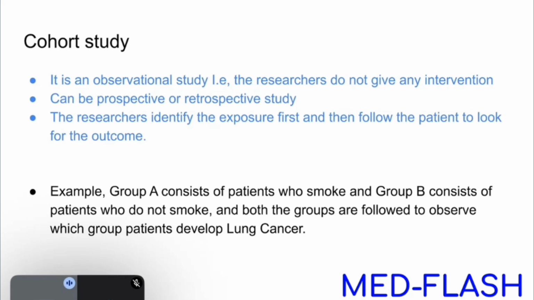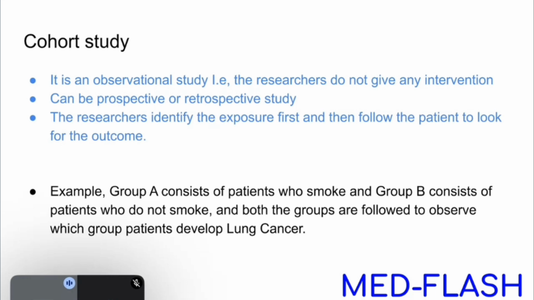Now, the researcher identifies the exposure first and then follows the patient in the future to look for the outcomes that the patient may develop. All right. Now, this is a very interesting type of study, and this is mostly done by the type of researcher that I was talking to you about while discussing observational study. Okay, these are like 60 plus year old professors who are very peaceful in their life. They have nothing to do, and they will just sit back, relax, have a hypothesis set up in their mind, and just observe the patients to see what kind of outcome they would develop in future.